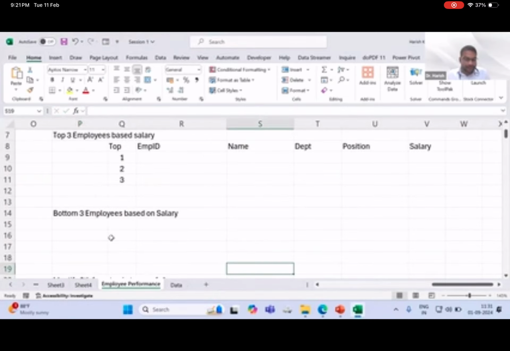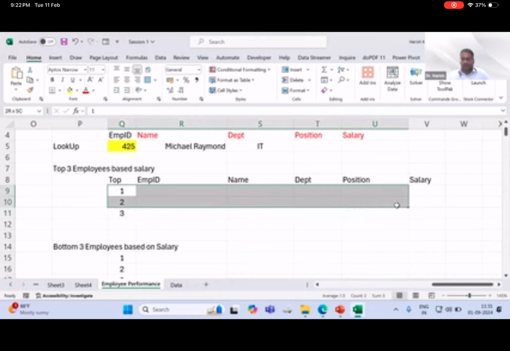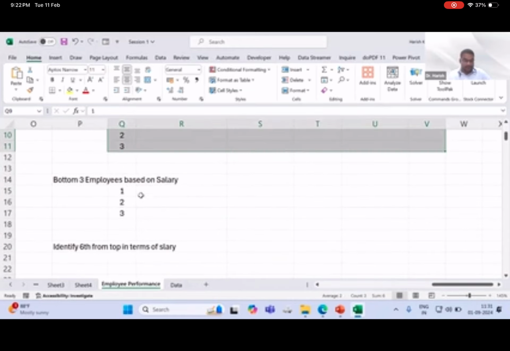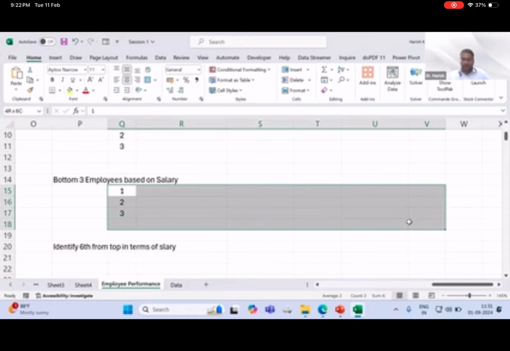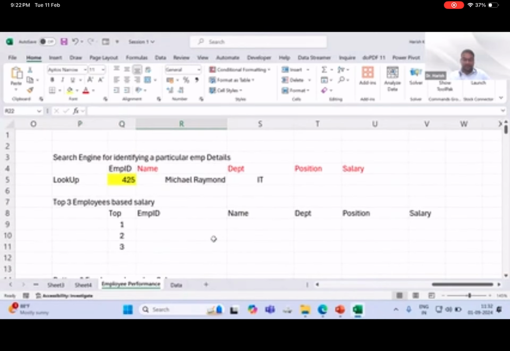Those who are supporting my statement, sir, why are we not going for sorting, get your answer for this, right? Sorting can give the top 3 employees and all other relevant details. So descending order based on the salary, lowest to highest, will give the answer for this. Agree, but it will fail when I ask you to identify the 6th from top in terms of the salary. Identify that person. Understanding my business query now, right? Anyone who needs a repeat, or is not clear with the business queries, before I start resolving these issues, right?